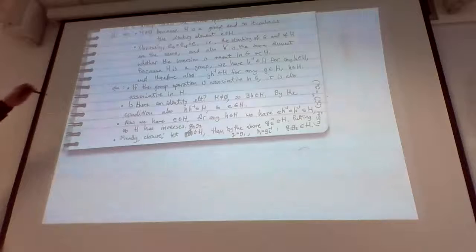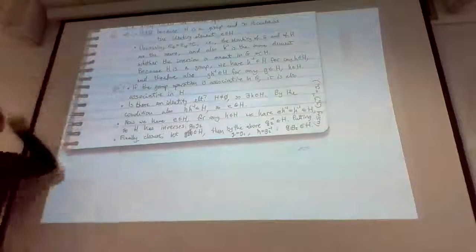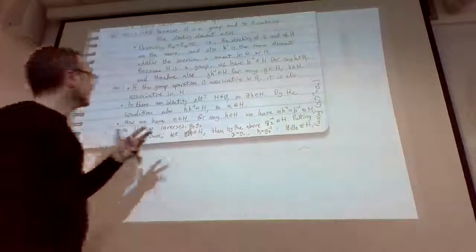Everybody okay with that direction? Yeah. So going the other direction is you assume the 2 bullet points are true for a subset H. And then the goal is to prove H is a subgroup according to the definition you've given in part C, which is that it forms a group under the operation. So we've got to prove closure, existence of identity, existence of inverses, and maybe say something about associativity. Okay? Which he starts off with.